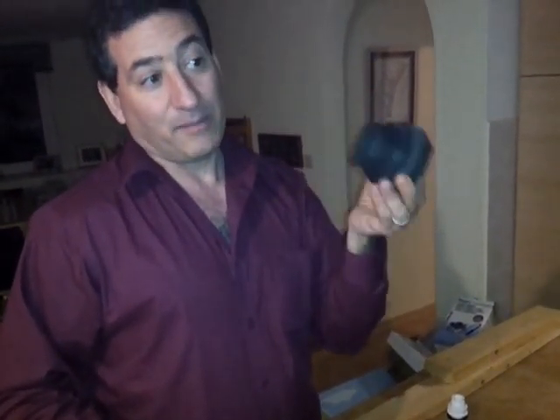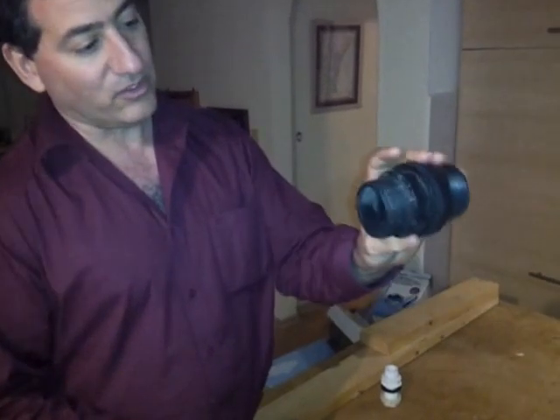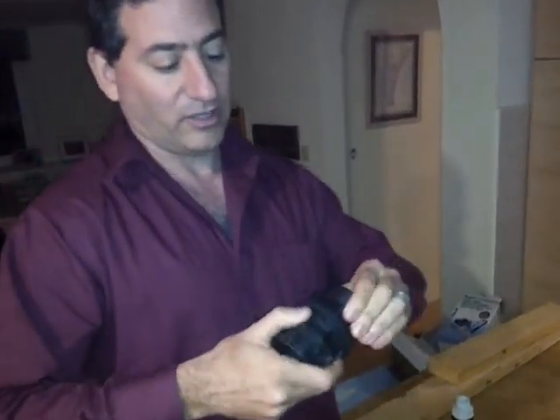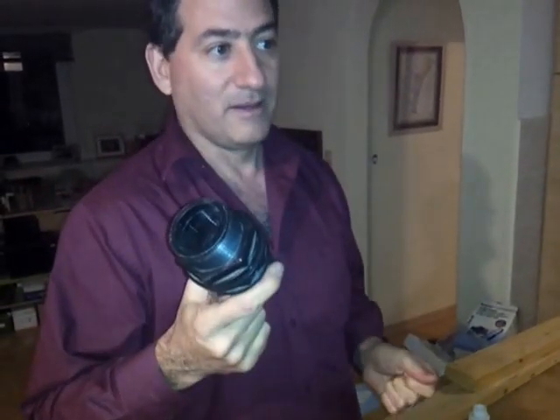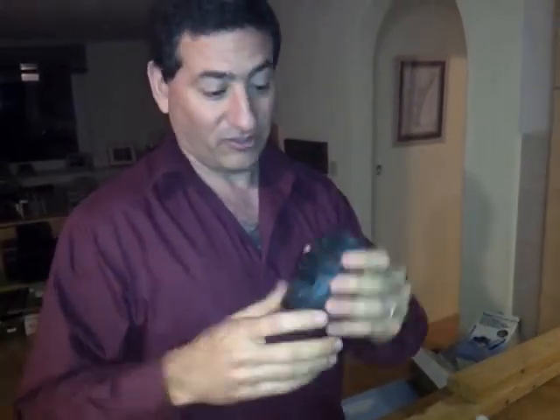If you had to spend five times 40 euro for five tanks, that 200 euro would kill you. However, the same size fitting — a two-inch fitting — from Zahran Industries in Cairo. Magdi Zahran is the inventor and a friend of ours. His factory produces these for about five dollars. So you're only spending 25 bucks to connect all these tanks together.